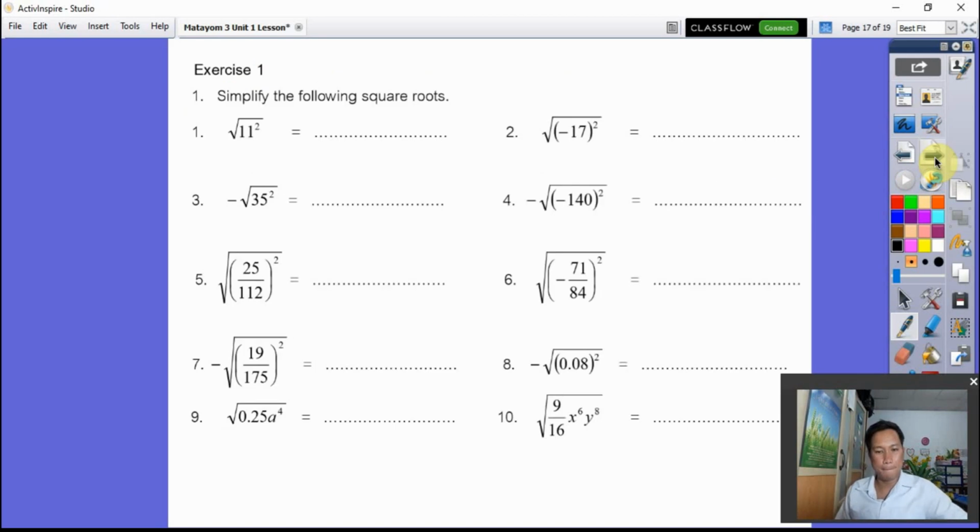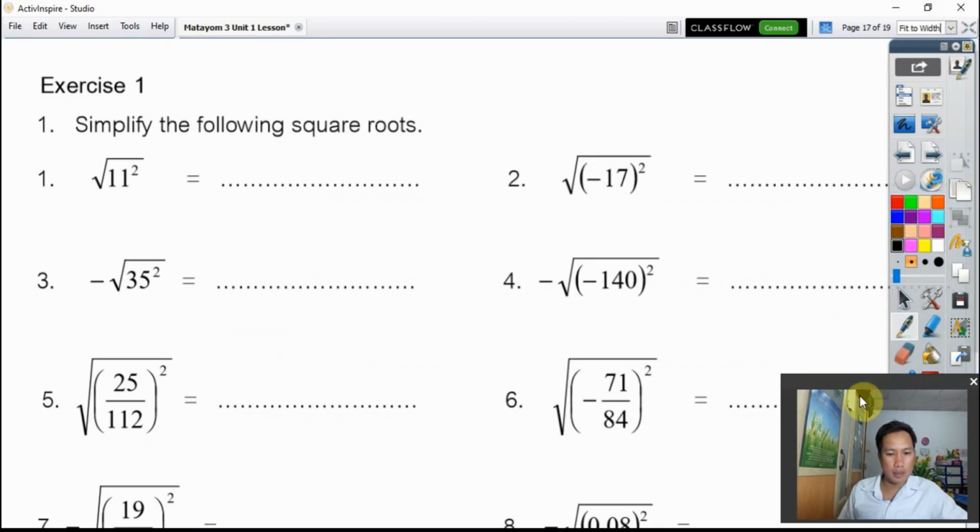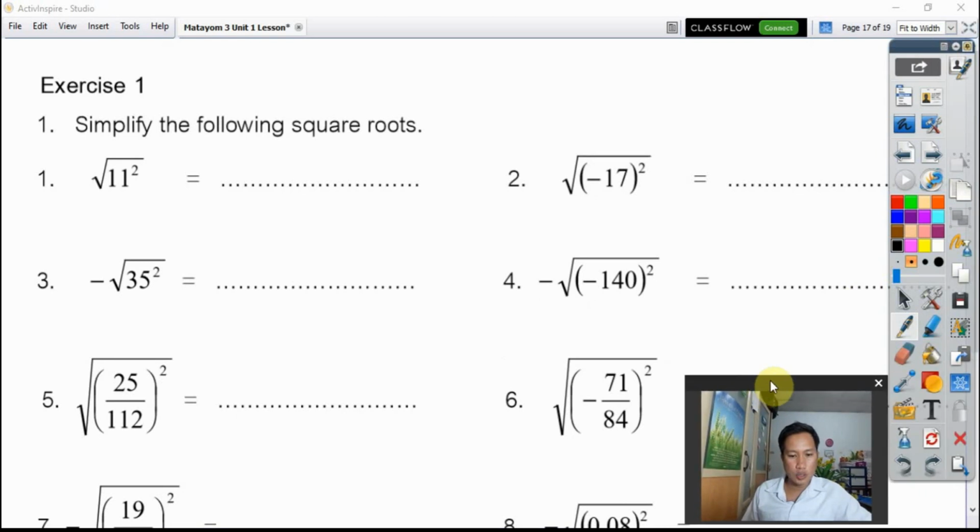Okay. Alright, let's simplify this. If you want, you can answer on your own on your PDF file, write in your notes, and then check your answer. You can forward the video, and then you will have the answer. But if you want to watch along, you can work with me to simplify the following square roots. Now we don't have any given here that the variables are positive or negative.